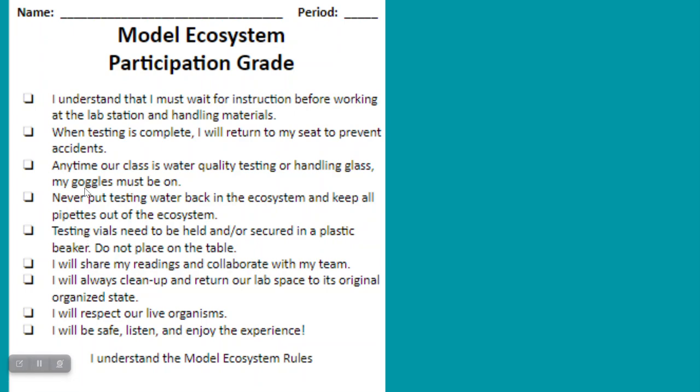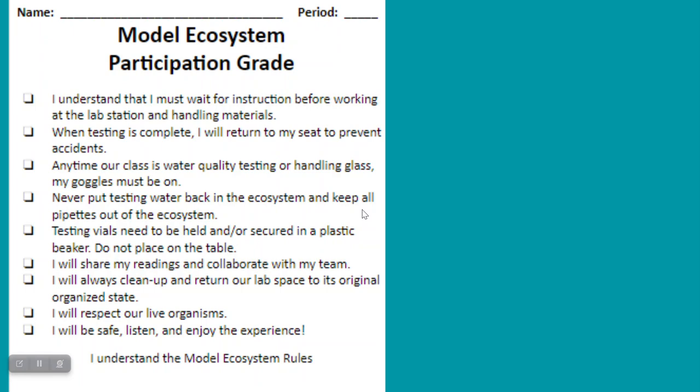Okay. Now, never put testing water back into that ecosystem. So you're going to be taking samples out of your ecosystem, and you'll carry a small beaker, a little cup, from one place to another, and you're going to be testing that water. Once you've tested that water, it goes down the sink, because you might get chemicals in there you don't want to introduce to your whole ecosystem. So just keep that in mind. Never put your testing water back into the ecosystem.